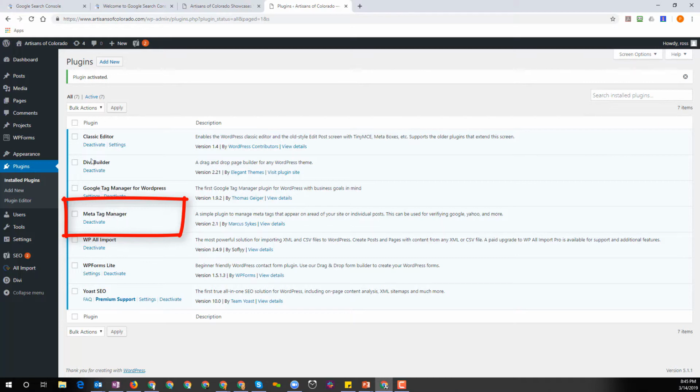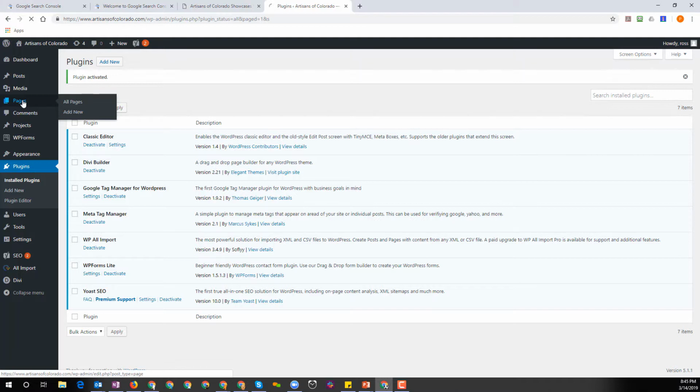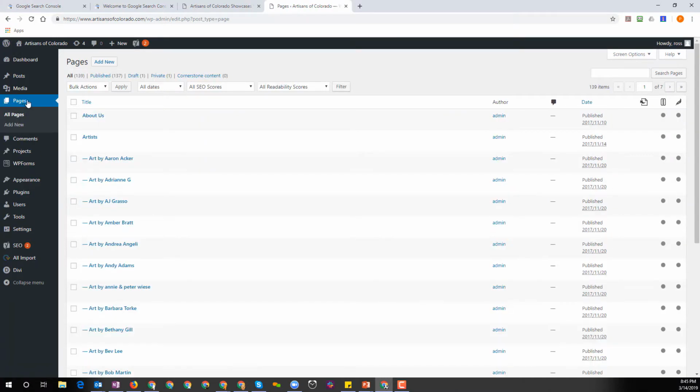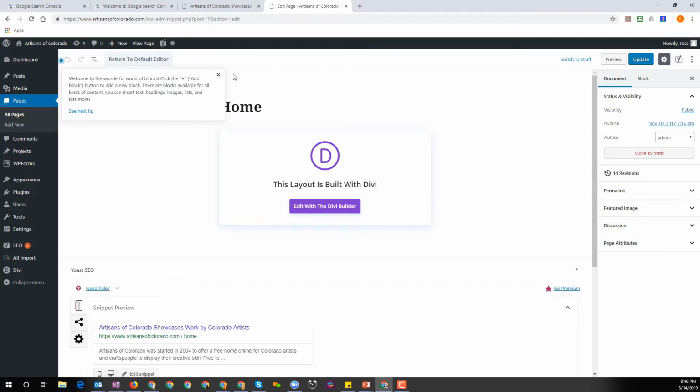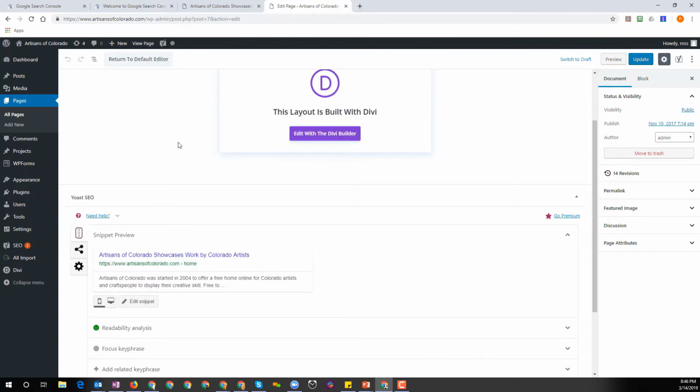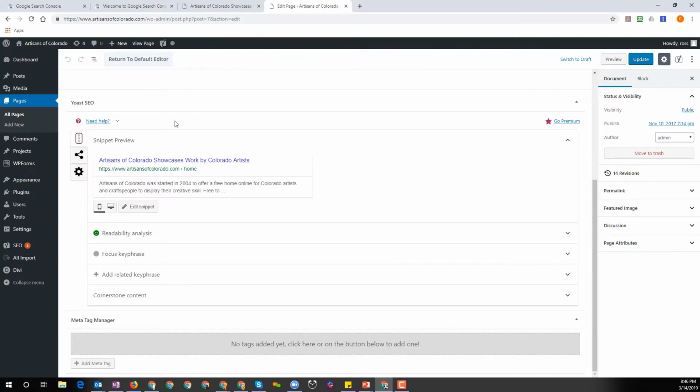So this has been added to WordPress, and now it's going to add a choice when I go and edit the home page of the website. So I'm clicking on Pages, and I'm going to look for the home page of the site. Once I find the home page, I'm going to click on that in order to open it up in the editor. Now it's giving me this welcome dialog that I'm going to get rid of. You probably will not see that. And we're going to scroll down the home page here.